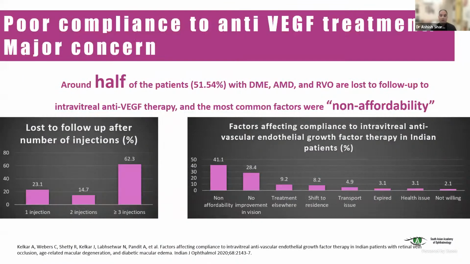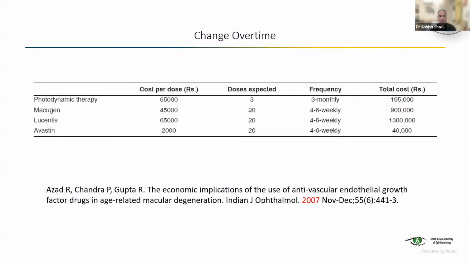So, a feeling of non-improvement in vision, which was again highlighted by our friend Aditya in a single-center study: non-affordability and no improvement in vision were causing the maximum impact in terms of non-continuation of the treatment. And a similar result was that with more than 3 injections, you have loss of follow-up in the highest percentage. Now, Dr. Azad was here, I think he's still here. So I'm quoting his paper from back in 2007.